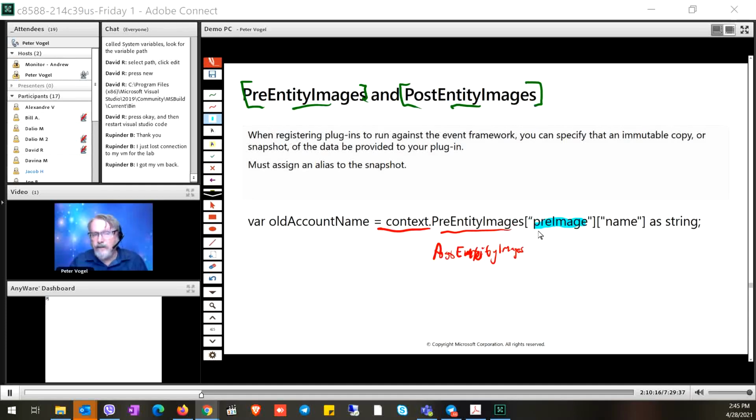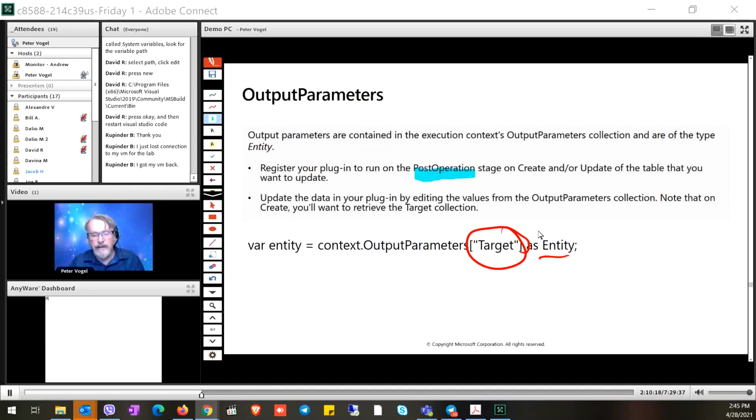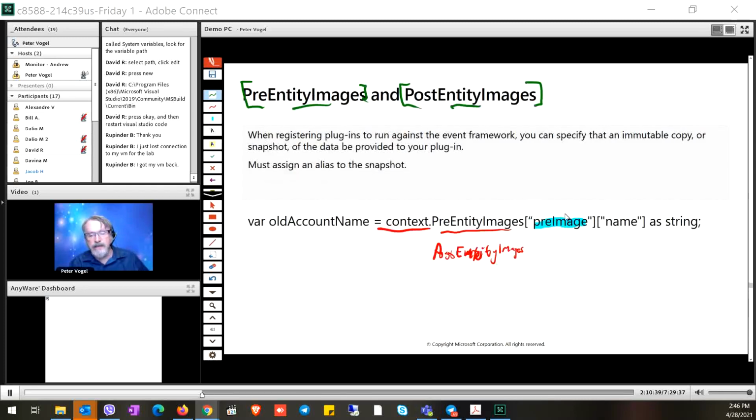Now, one of the reasons you want to do this: notice back here, if I go to output parameters or input parameters and ask for whatever entity is being updated, using the word target, I have to retrieve the whole entity. One of the beautiful things about pre and post images is that you can ask for individual columns.